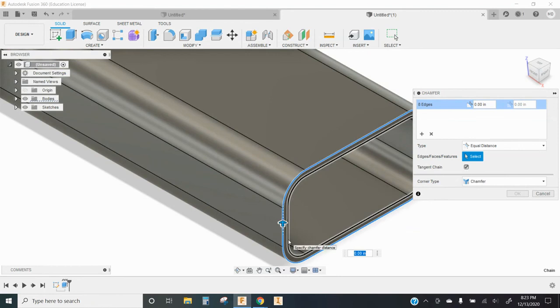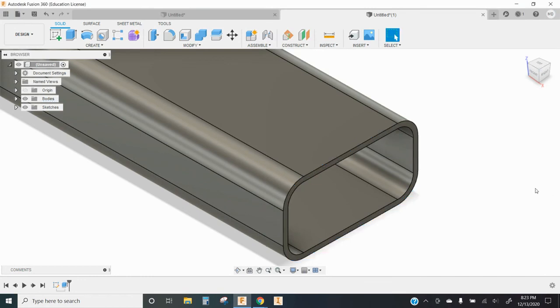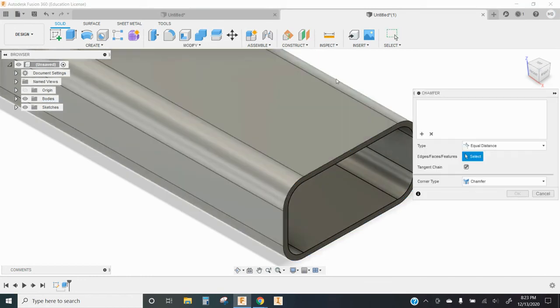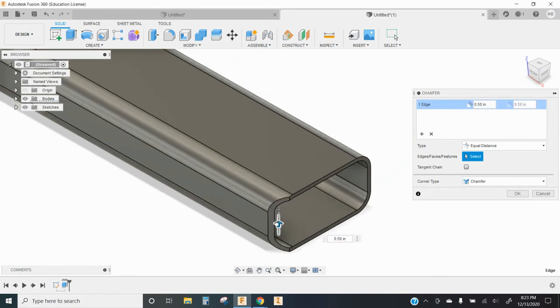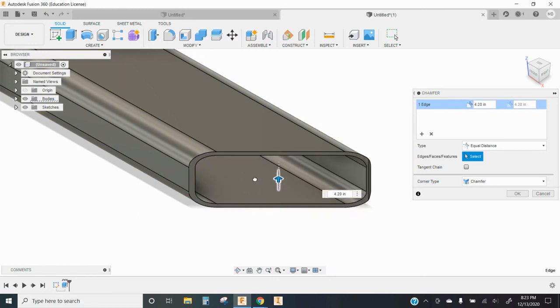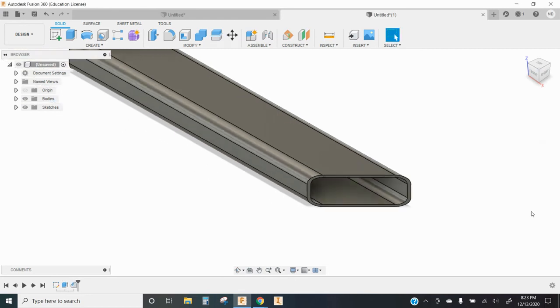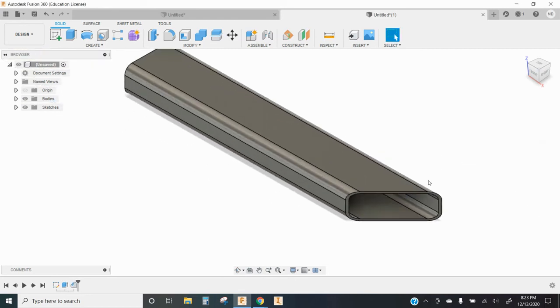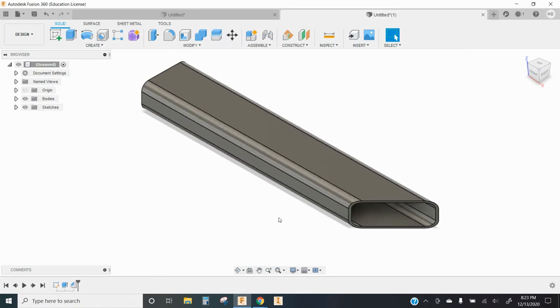If I select with tangent chain applied, it's going to try to chamfer this entire ring here because I have continuous curved tangent arcs and lines, and that's not what I want. So I'll uncheck tangent chain and just select the one edge that I want. And with that, I can essentially miter this entire piece of metal stock using a chamfer. And if I had other miters to do in other places that used the same distance, I could do all of them at once by selecting all of those edges and then assigning my distance.